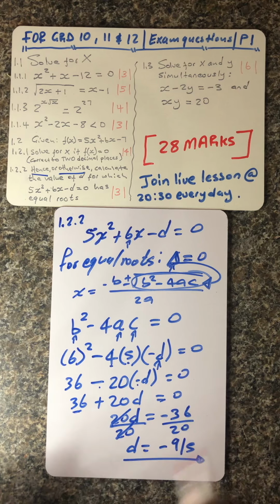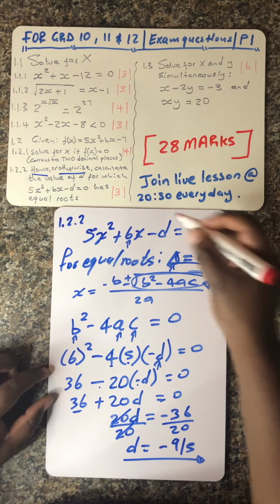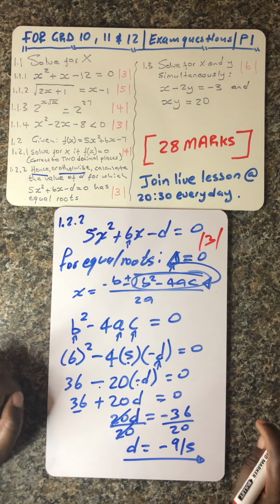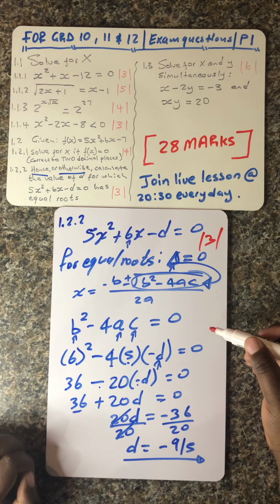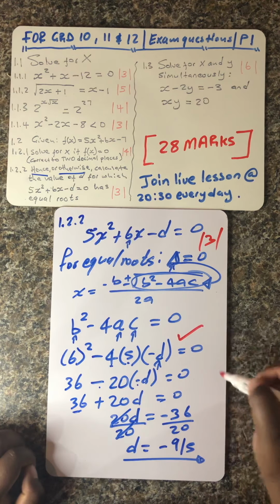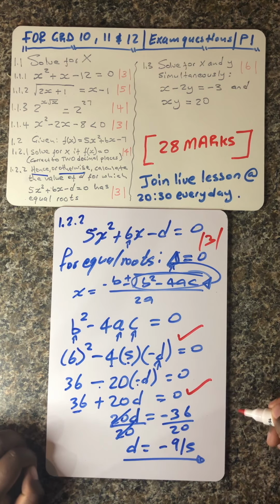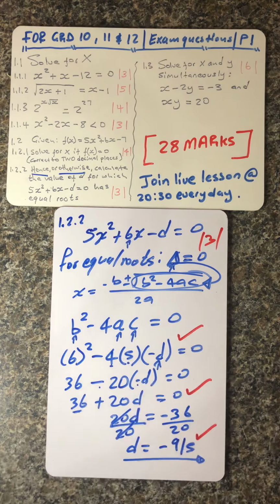Okay, so guys, this is how you solve for this question. I'm just quickly going to show you how you score your marks. As you can see, this question is allocated 3 marks. This is where you score your marks, guys. They give you a mark for equating that, a mark for writing it in the standard form, and then they also give you a mark for the last question. So guys, a glass of water, then we get ready for question 1.3.